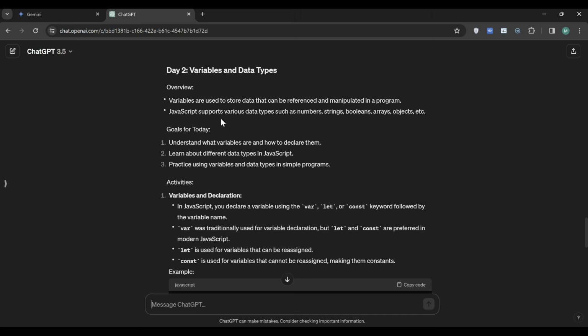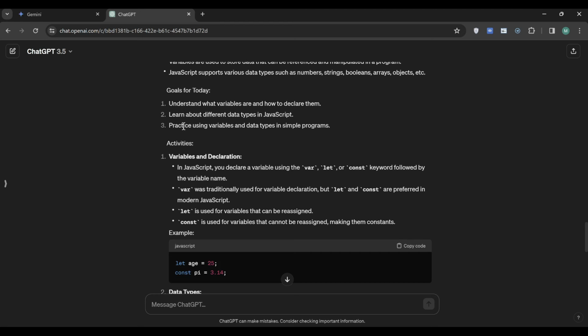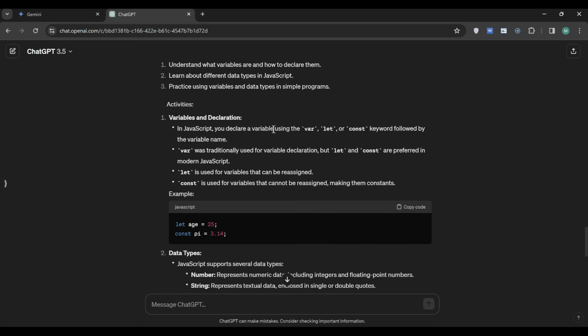So day 2, overview. Variables are used to store data that is referenced and manipulated in a program. Goals for today: understand variables, different data types, practice using variables and data types in simple programs.